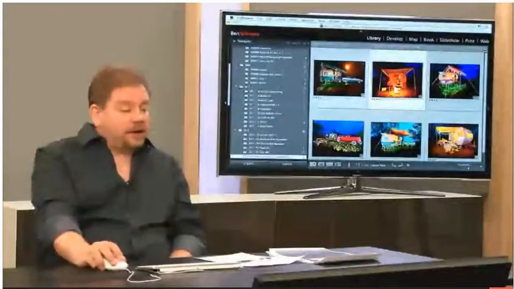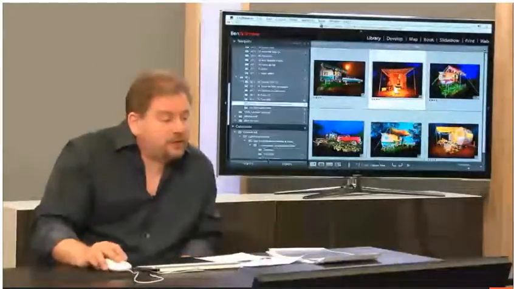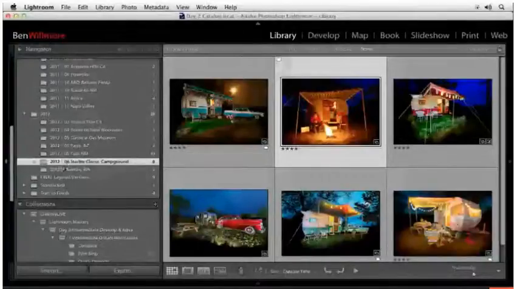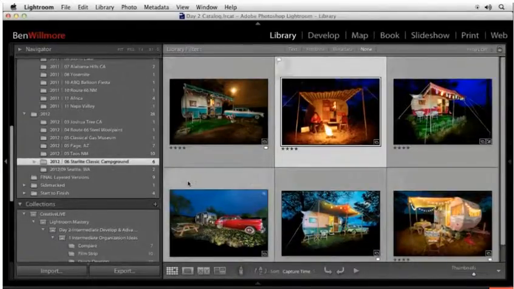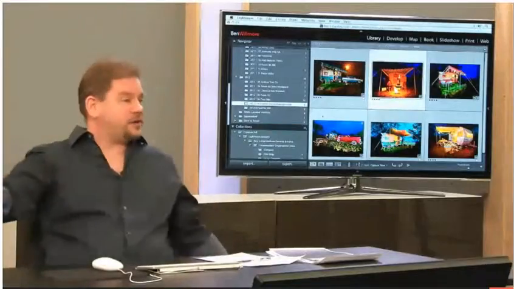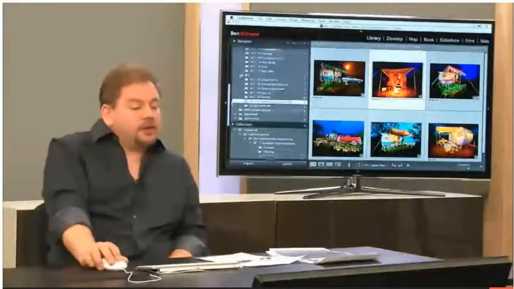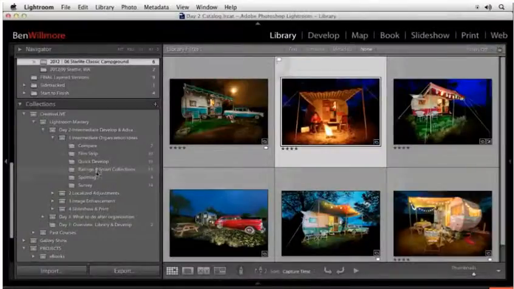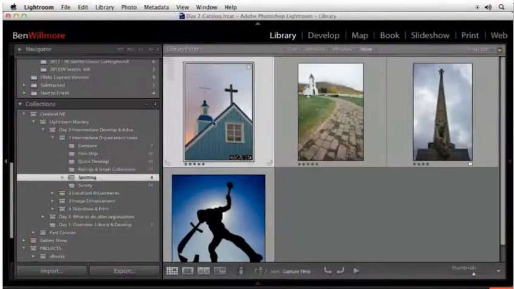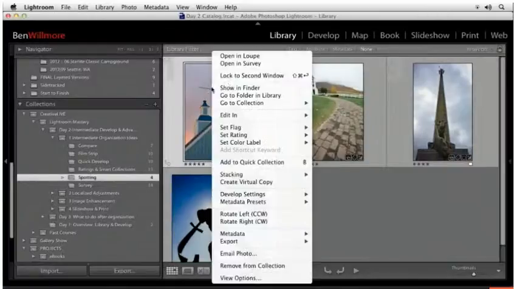And I just chose that, and it brought me to, let's see, I took those photos in June of 2012 at the Starlight Classic Campground, which is in Colorado. And I can see the other images that were there. If I had my real hard drive and I was on my normal computer here, I'd see all the other shots I took in that particular location. So once I get them into a set, it's still easy to go back and figure out where they were before. All you end up doing is you click on the image with the right mouse button and choose Go to Folder in Library.